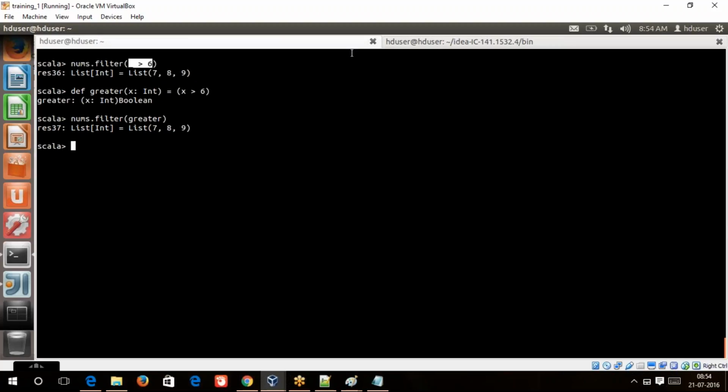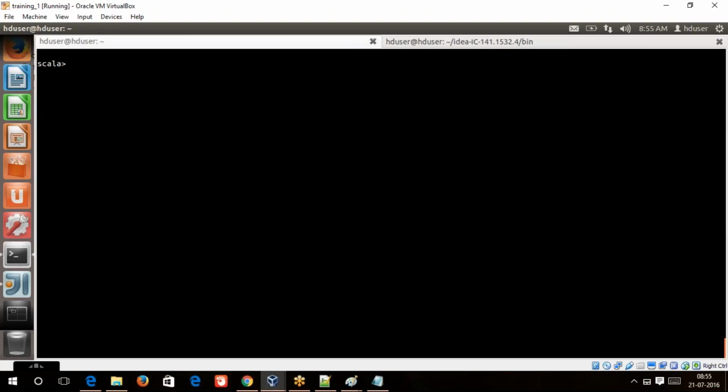Since these are pure functions, it means they return something, so we can chain these functions together. I can say colors dot map, where I transform each element of the collection to its size.